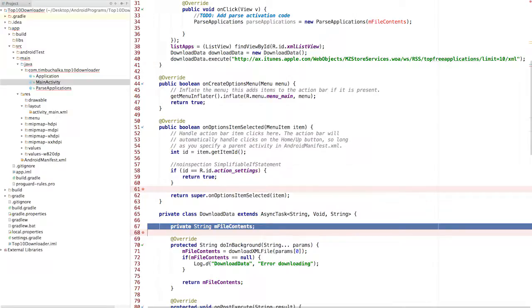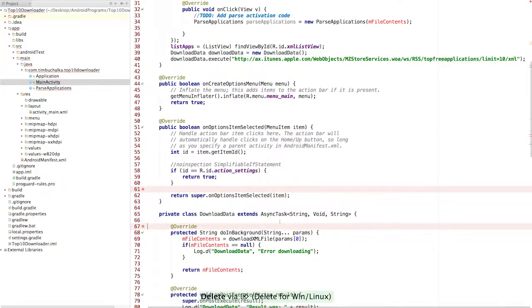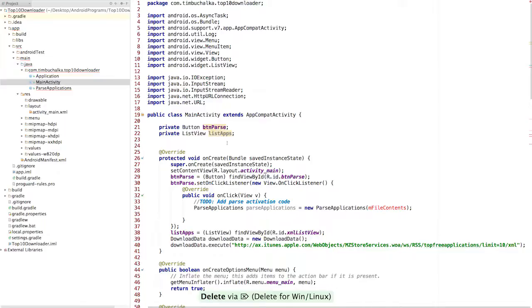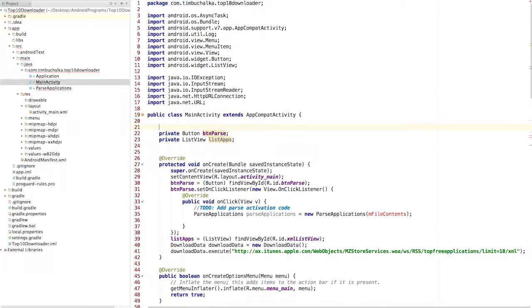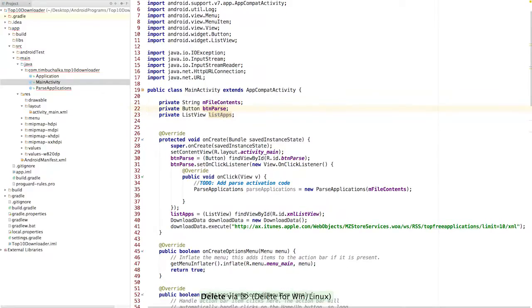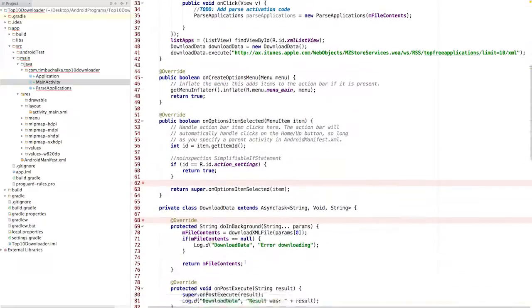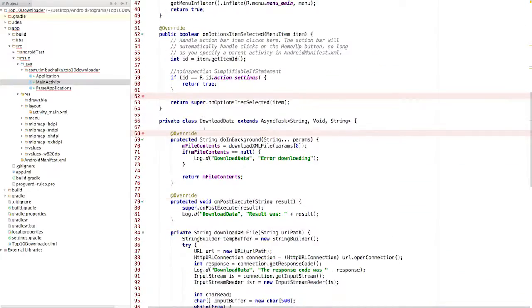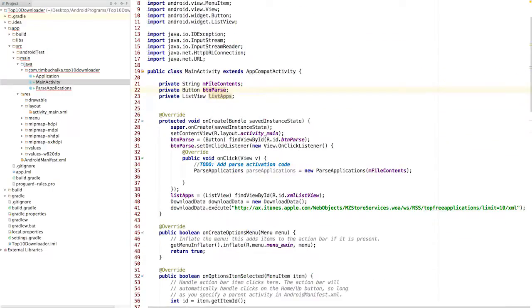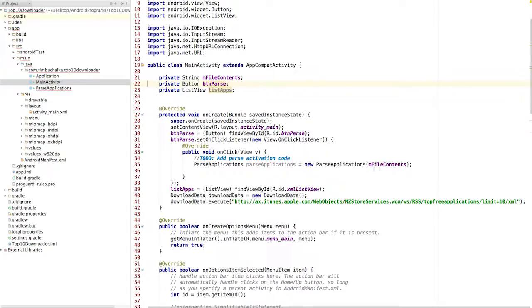So I'm going to copy the entire line there, cut that out, go back up to the top, and paste it in as one of the first lines of text here. By doing that, firstly, that fixes this error, because it can now access that field, which is great. But it also doesn't break any of the code in the DownloadData class, because it's also able to access that field from the main class, since that's an inner class. So we've now passed the actual data that we want to process to this parser.